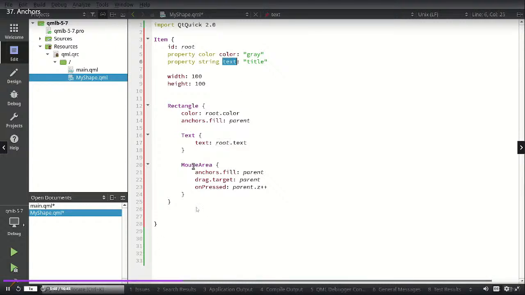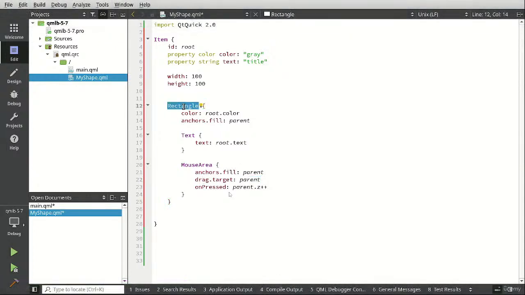Mouse area, this is where it gets a little bit interesting here. Because we are now encapsulating this entire thing in here, the drag target can't be the parent because we're just going to try and drag it around inside of the item. So what we need to do is up that parent. So whatever this is in, we're going to set the drag target to its parent. That way we can freely move it around its parent.